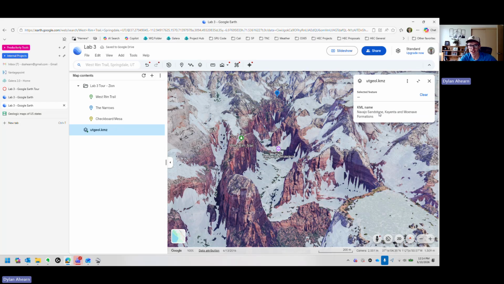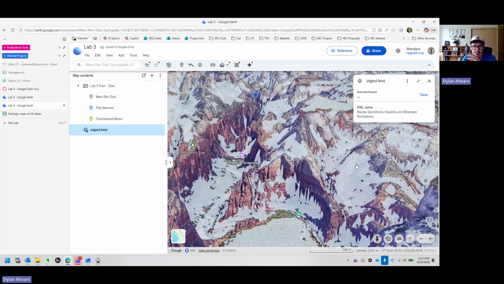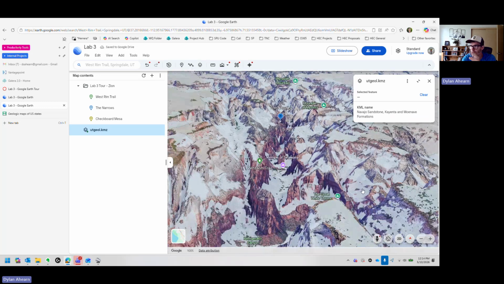So when you're identifying your rock types in your park, this is a really useful layer to have because wherever you are, you can click on it and see what the rock type is and then do the research on it and add that to your pin for the rock type pin. So that's good for research.